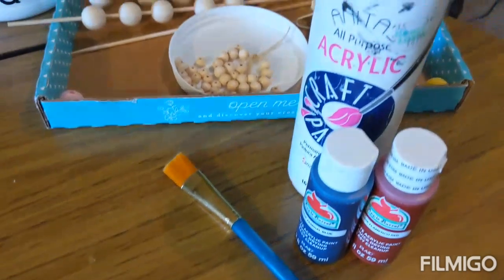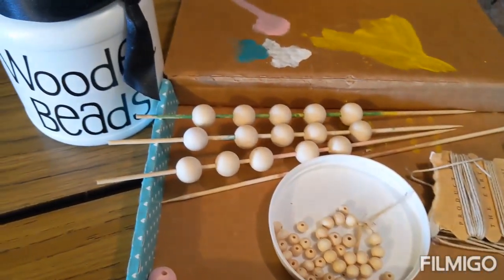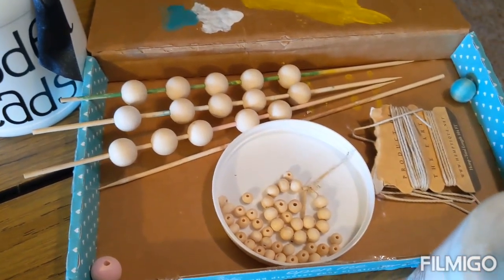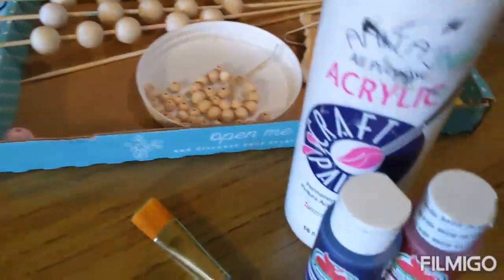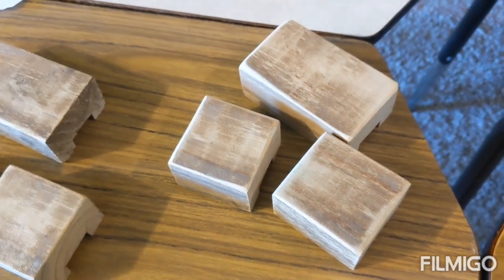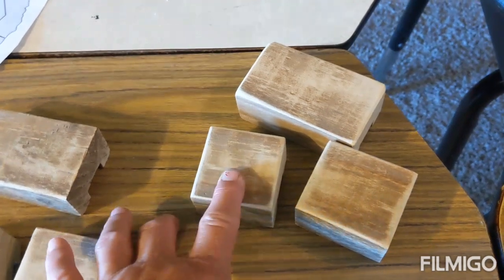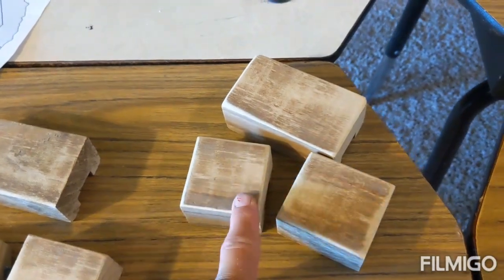Of course, we will be making beads for the top of my 3-tiered tray in the middle of my kitchen table, and they will be red, white, and blue. I then have these adorable blocks. I am going to paint these as well, and there's a whole surprise with these.